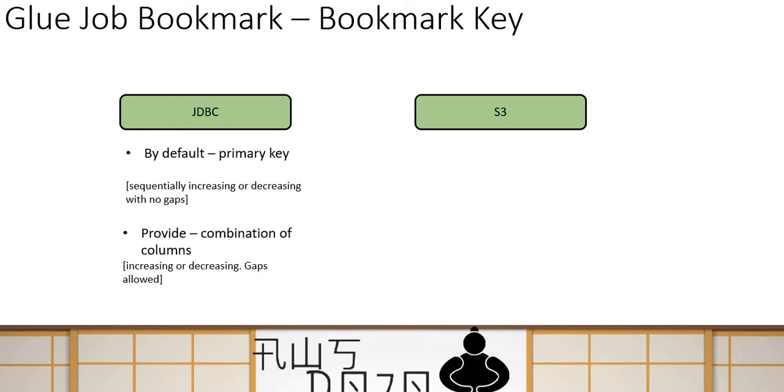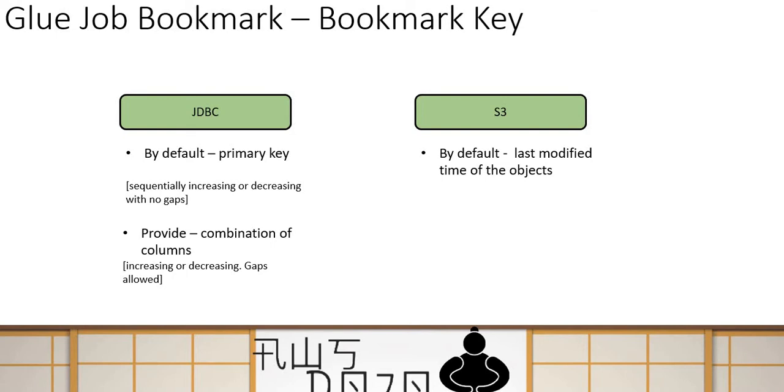In the case of S3, it goes a little differently. By default, in the case of S3, it is based on the timestamp or last modified time of the object. So if I have run the job once and I'm running the job again, and since the last job run the object's last modified date has changed, then it will reprocess.